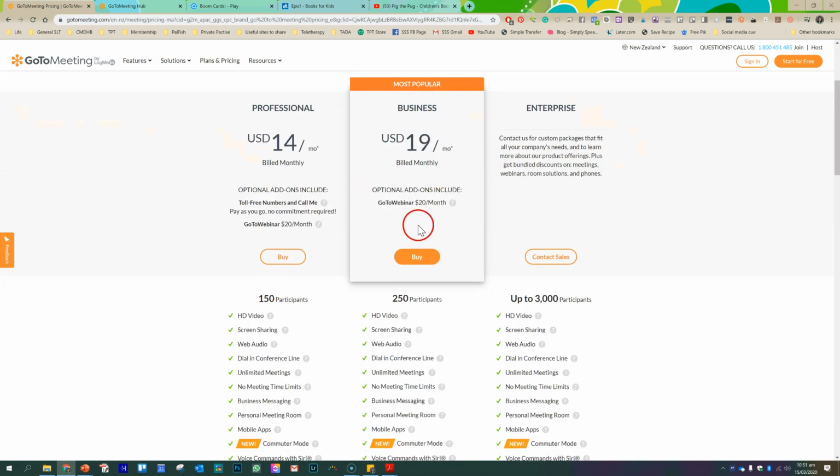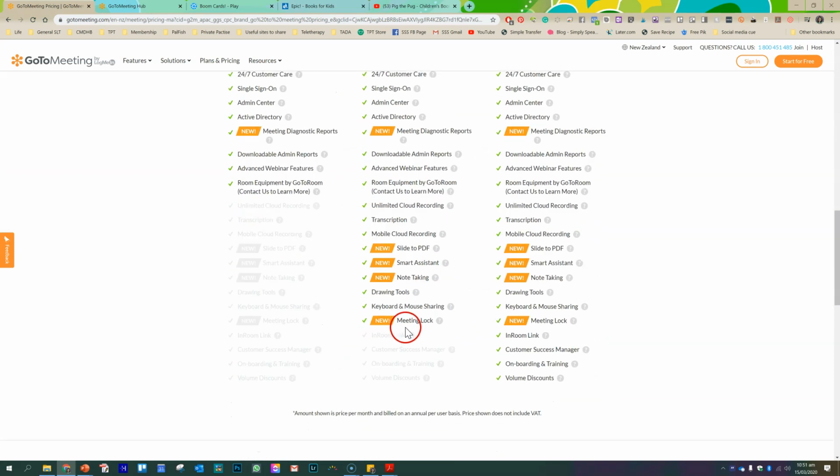However, I use this one just because it has meeting lock, and that means you can use the same therapy room, I say with quotation marks because obviously it's virtual, all day for your sessions, and lock the meetings every time someone comes in, so that if your next student shows up early, they just get put in the queue to wait, and you're notified that they're waiting, and then when you're finished with one student, you can let in the next one by unlocking your room. So it just helps with privacy, and it's just easier.